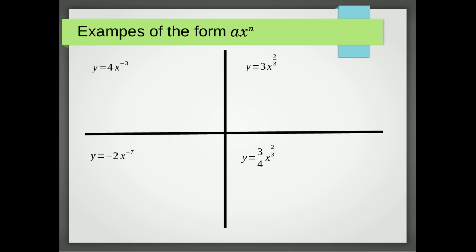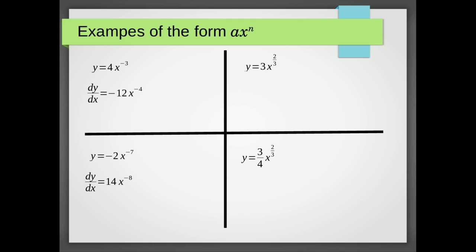So just like you learnt at level 2, you multiply by the power. So 4 times minus 3 is minus 12. And then you take 1 off the power. So if you take 1 away from minus 3, you get minus 4. So the answer is minus 12x to the minus 4. Look at the one below, where we've got y equals minus 2x to the minus 7. Well, the only difference here is we're multiplying a minus by a minus to get a plus, so that's 14. Take 1 away from negative 7, it's negative 8, so it's 14x to the negative 8.